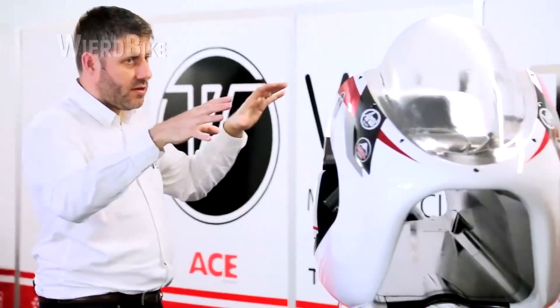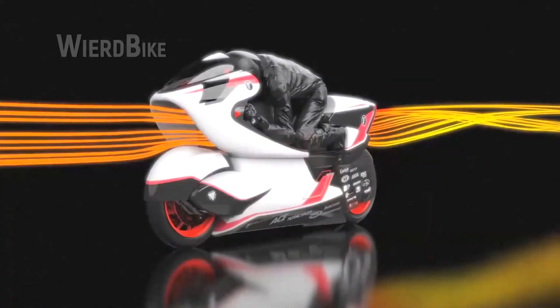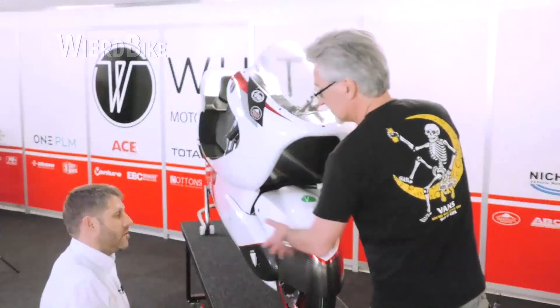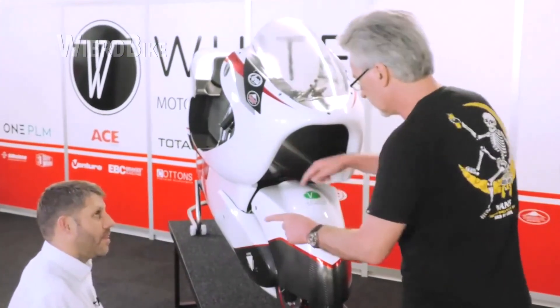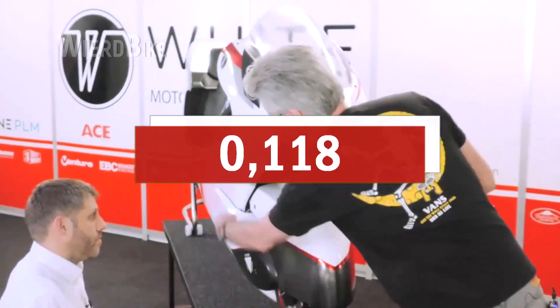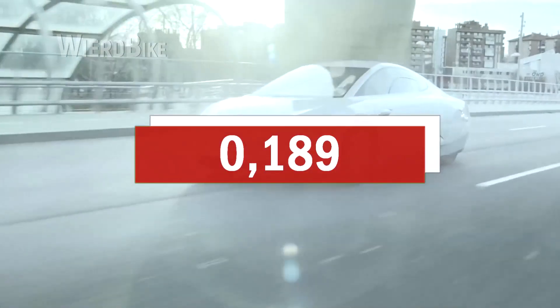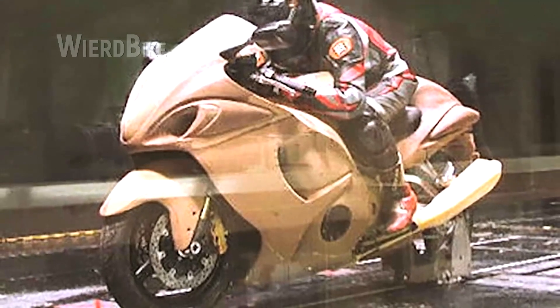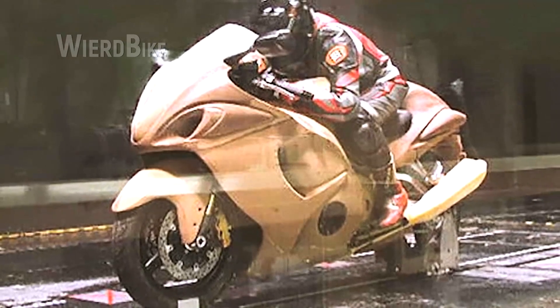Currently, there is simply no design in the world close to V-Air. V-Air is a patented, tested technology that reduces the motorcycle's aerodynamic drag by 69%. For the 250 EV, it is a laughable 0.118. For comparison, the most aerodynamic car, the Volkswagen XL1, has a drag coefficient the WMC 250 EV is 70% less than that of the Suzuki Hayabusa, which is considered one of the most aerodynamically advanced production motorcycles.